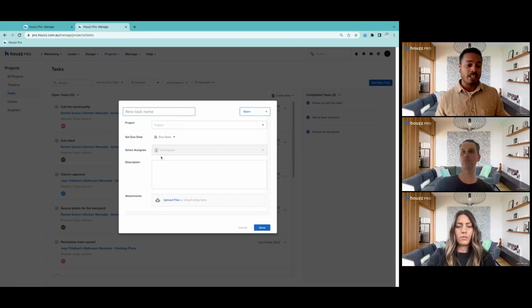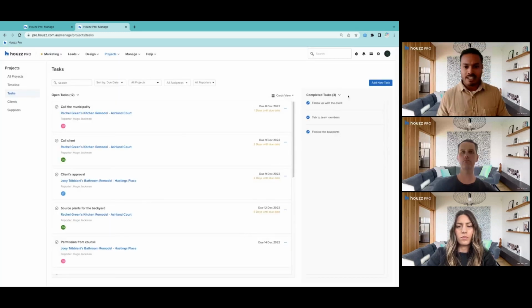And as I've mentioned already, you can select your client or your team members as assignee. You also have the option to upload a file to this newly created task. Now, fun fact, if you ever assign a task to a client, not only does your client get an email notification, this task will sit in the client dashboard as well. So for better collaboration, this is a great feature to keep everything on track.